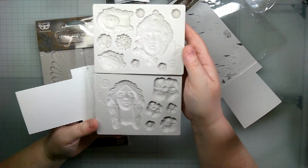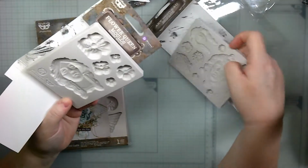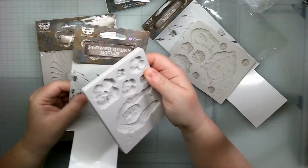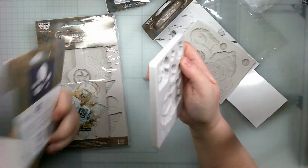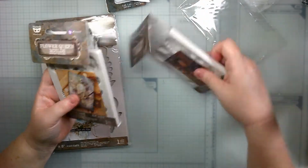Two really large faces, and then plus the smaller ones, and lots of flowers, which I really loved. Maybe that's the package, maybe it's meant to look like that, grungy style. So those were the two smaller ones that I bought.